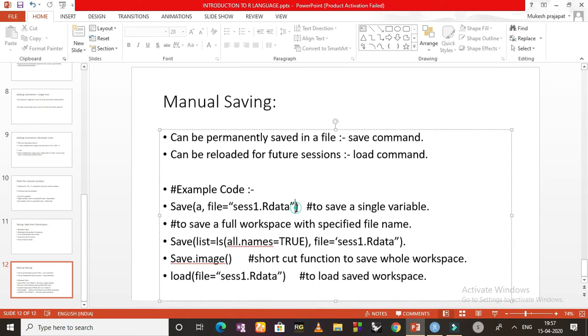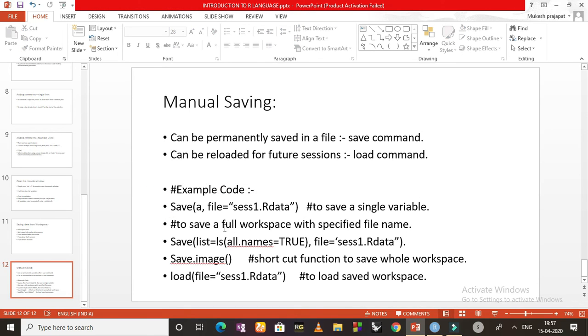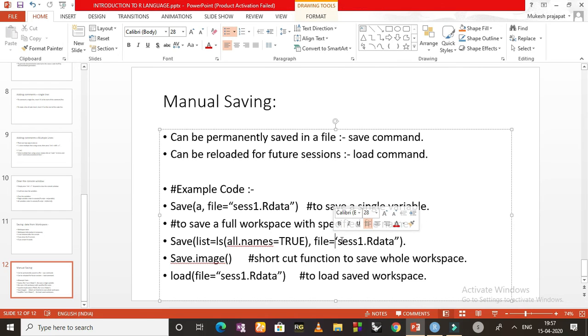This is used for saving a single variable. To save the full workspace with a specified file name, we simply put the save command, then list is equal to ls, and then all.names is equal to TRUE, and then file and your particular file name in parentheses.